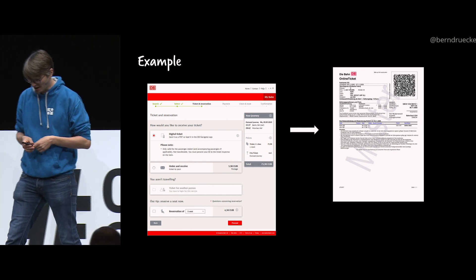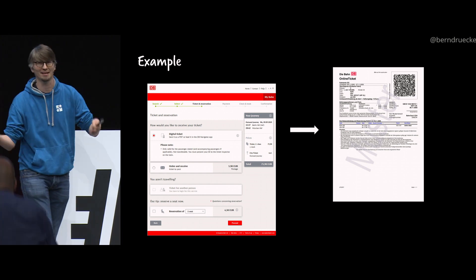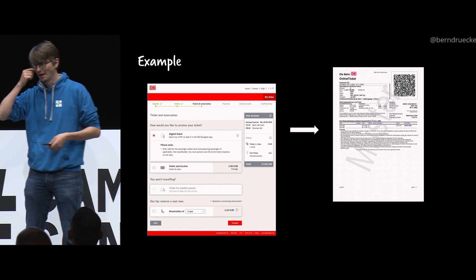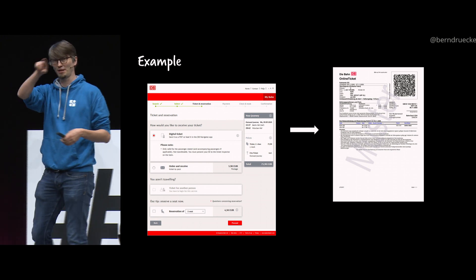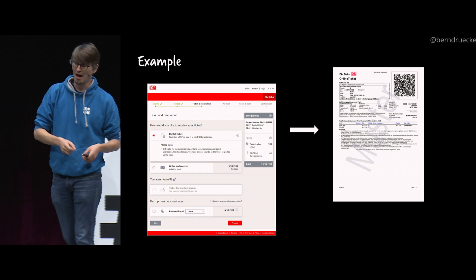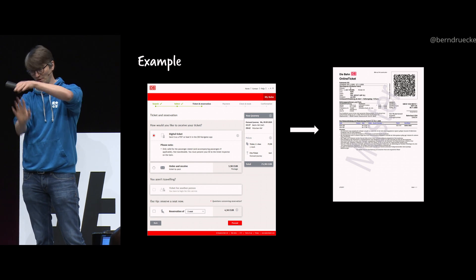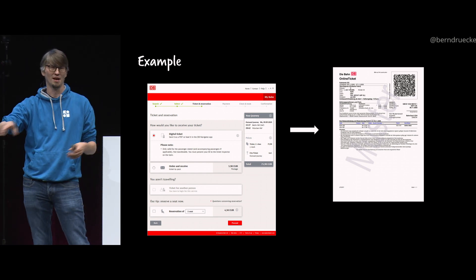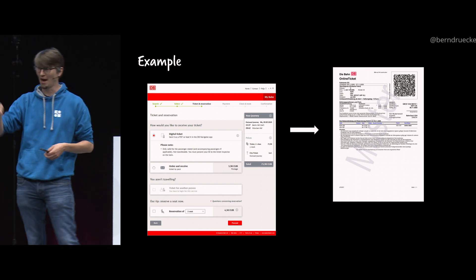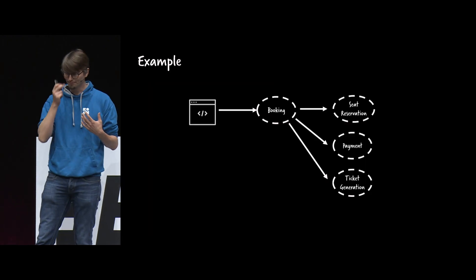And I make an example today, and I like using examples everybody knows, so you probably booked a train ticket or an airline ticket, it's the same thing in the past. If you do that in Germany, you go to Deutsche Bahn, and you see that page, basically, you click through a couple of things, select the connection you want to have, select probably the seat you want to reserve, the tariff and whatever, and at the very end, you get your book, you enter your booking date details and click on proceed, then something happens, you're basically having that waiting thing, and then you get the ticket, right? That's the experience you have there.